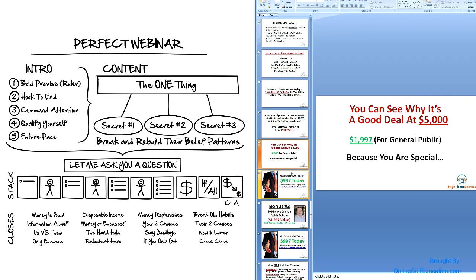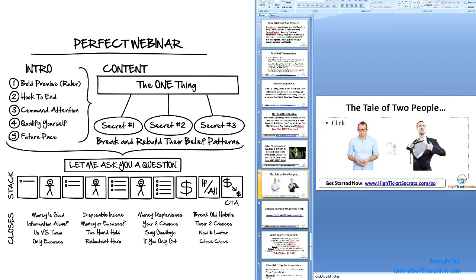In fact, I think I showed it here. Yeah, so this one, I stole this example from Jason Fladlien. I did the tale of two people. I was like, look, there are two kinds of people who show up on these webinars. The first one's the timid, nervous guy or gal who gets on here and thinks it's really cool and wants to do it, but they just don't take action. I don't like working with those people. Those people are never successful. I like the people like us, right? Who get on this, hear it, understand it, step up and want to produce, and boom, they make results and make things happen.